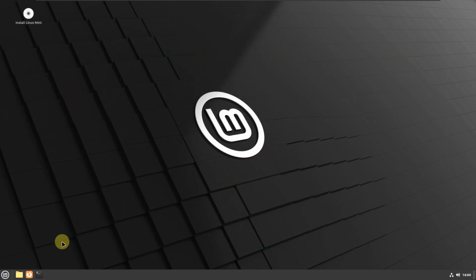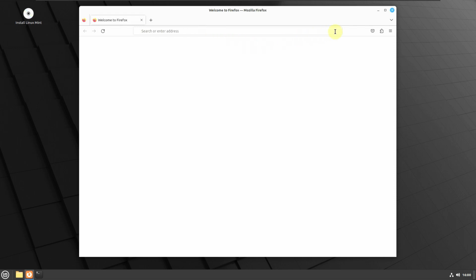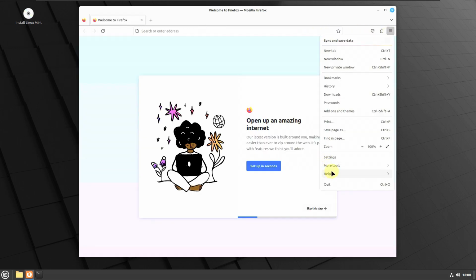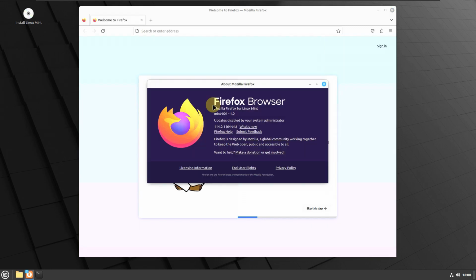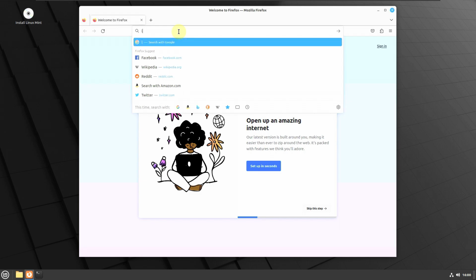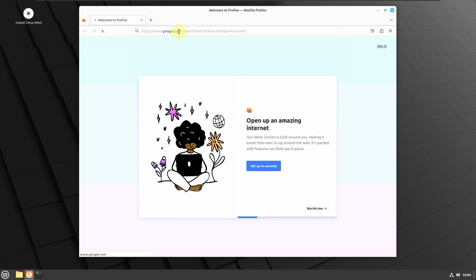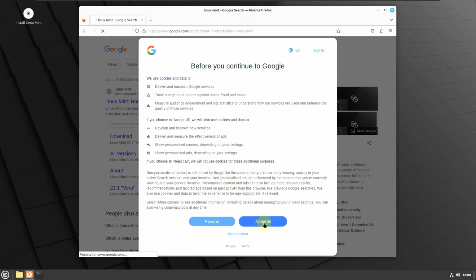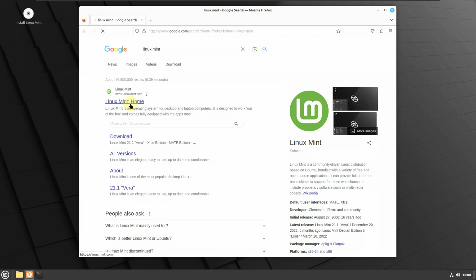So let's close it and go to the official website, which is Linux Mint. You need to type in just Linux Mint in the search engine or browser. Before that, let's check the version of Firefox. There was no release note, so we don't know what's changed. Usually the kernel and what it's based on is the main thing. So the version of Firefox is 111.4. Let's type in Linux Mint. I already showed how to download the ISO files of the beta edition in the previous desktop environment. If you want to check that out, you can see it in my yesterday's video.